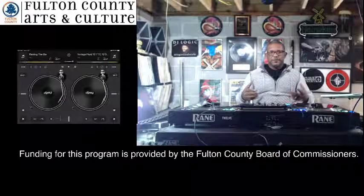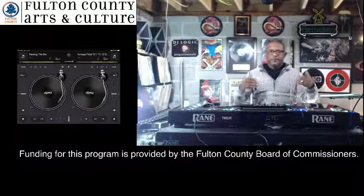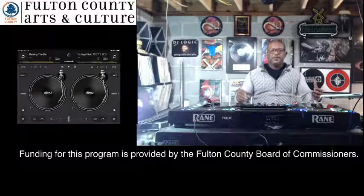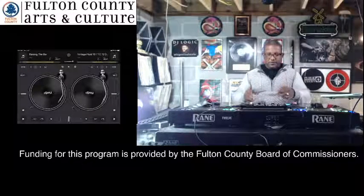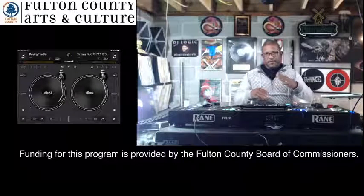club DJing, as we know it currently: a DJ providing music for an audience. They had two record players, turntables, and they would go from song A or deck A into deck B using a mixer, which allowed you to change the volume coming out of one into the other.